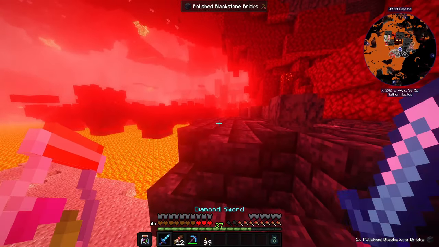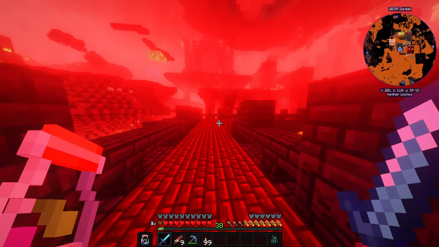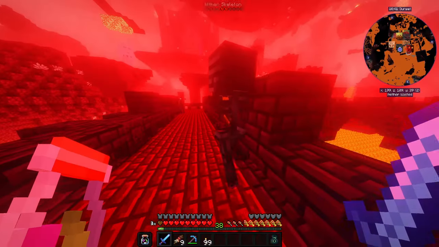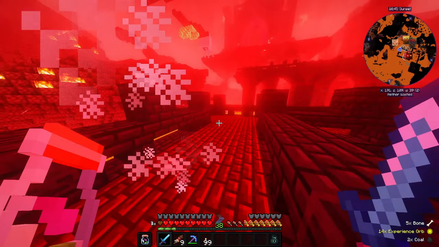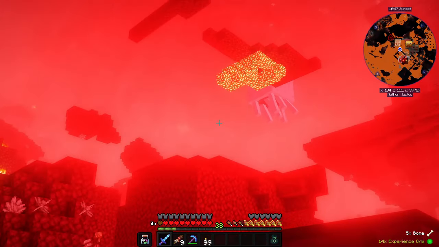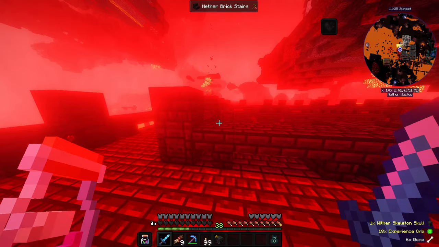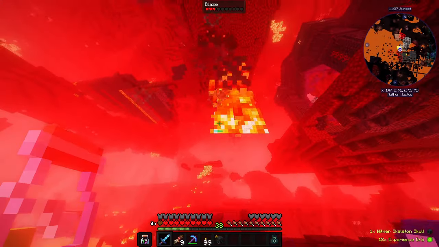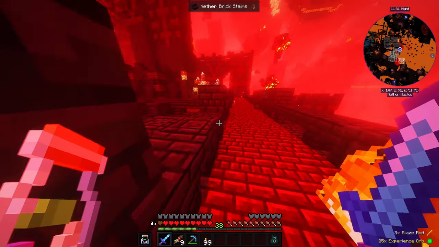So great. Who thought a wither skeleton with a bow would be useful? I mean, this is nice. If you are hitting each other, I can swoop in and just end you both. And there's a ghast. Oh, hello, ghast. And we found our first blaze. And our first blaze rod from the nether.